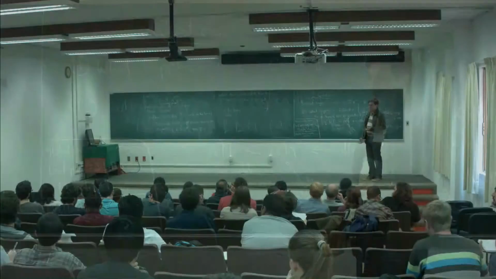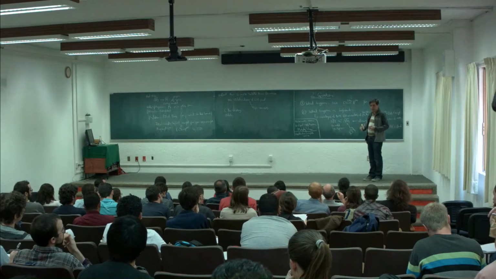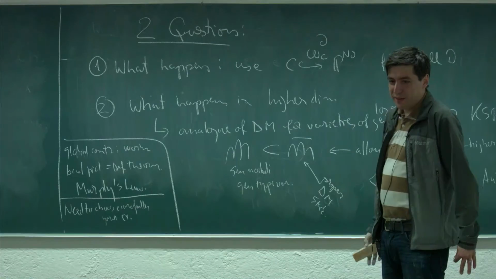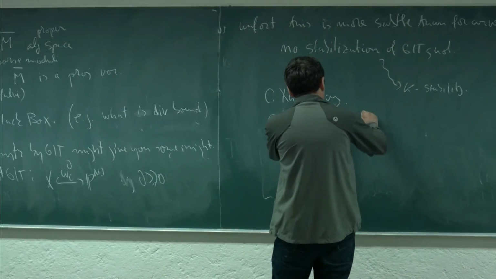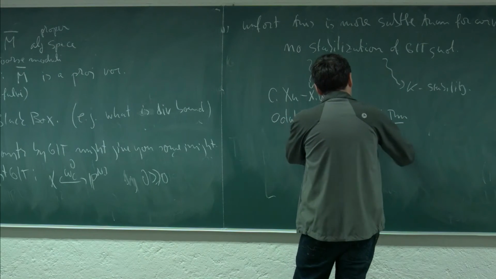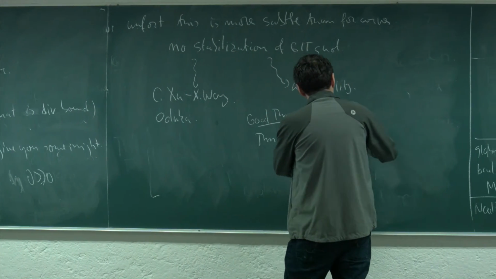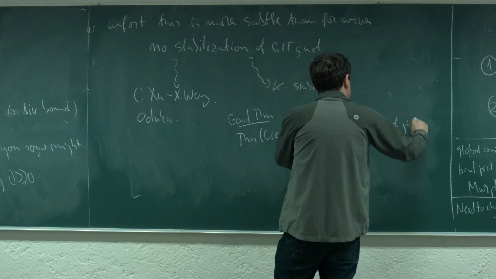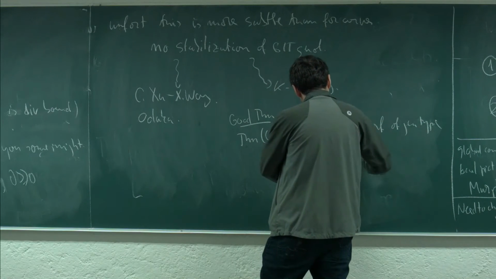Even if you fix a given moduli space, the typical behavior is that as you go higher and higher, you get... So there are actually two good theorems here. First of all is the theorem of Gieseker, which says that if X is a smooth surface of general type, then X is asymptotically stable.